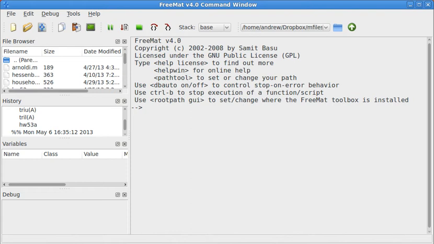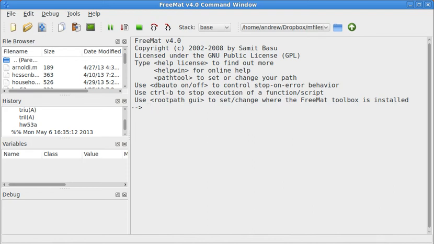Now, if you're using Linux like me, I would probably suggest Octave instead, even though it's a little less user-friendly. Part of the reason is that Ubuntu's repositories only have version 4.0 of FreeMat available, and there are significant differences between 4.0 and 4.1. If you're using Fedora or something else, I don't know what the repositories have available. But in short, if you're using Windows, I'd suggest FreeMat. If you're using Linux, I'd suggest Octave, and if you're using a Mac, then shame on you.